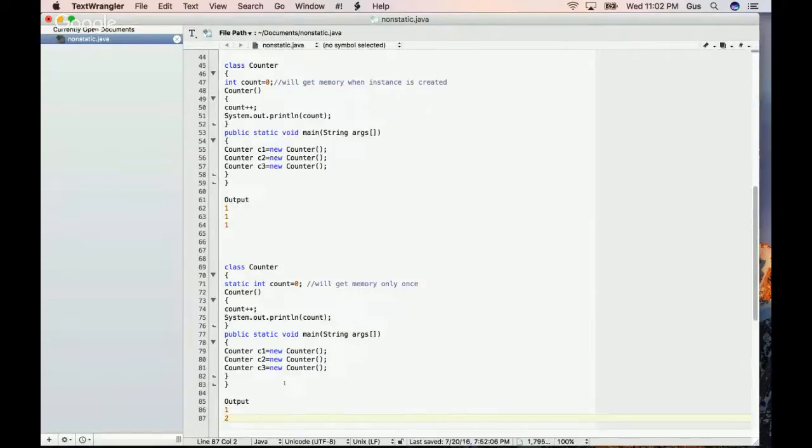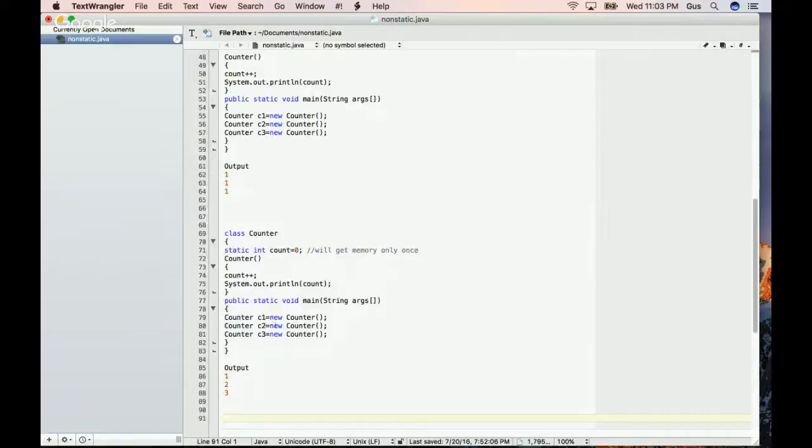But in this example right here, we create the same variable, but now as a static. So when you load the class, you load the variable right here. When you call the first one, the output is going to be 1. But when you call it again, you call the same variable.